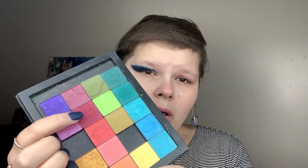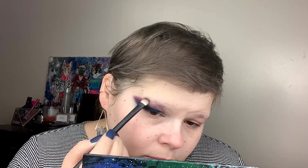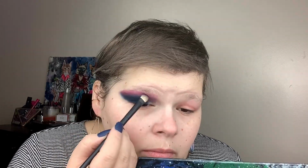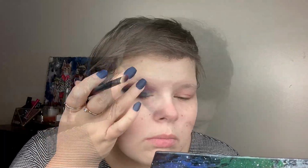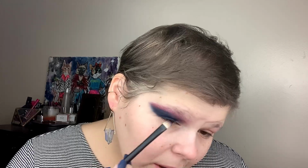If you have never used Coloured Raine shadows, they are amazing. I don't think I've ever mingled together the Coloured Raine mattes with the Lethal Cosmetic mattes, but I think I want to bring in this tone. I believe this is Cascade from Lethal. It's not like red and it's not pink. It's kind of right in the middle. I want to put that kind of blending out the edge. Going back in with just a tiny bit of the blue, I just want to see if I can blend them maybe a little bit more.